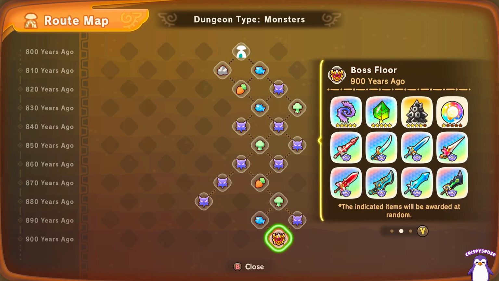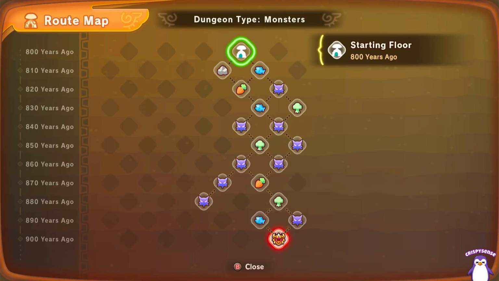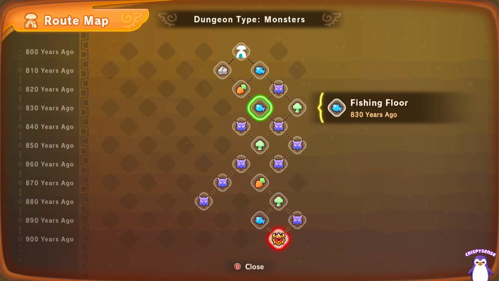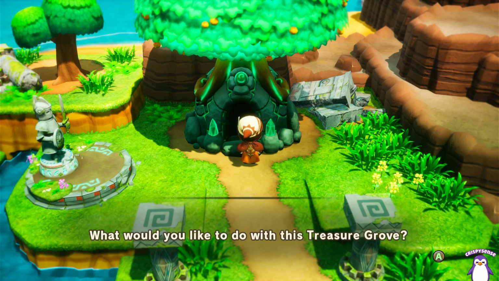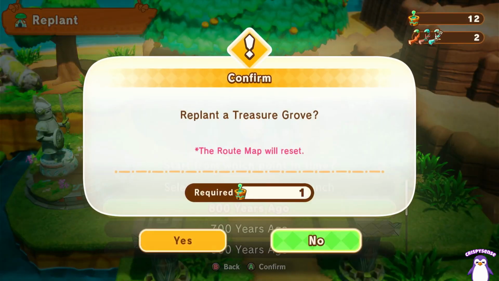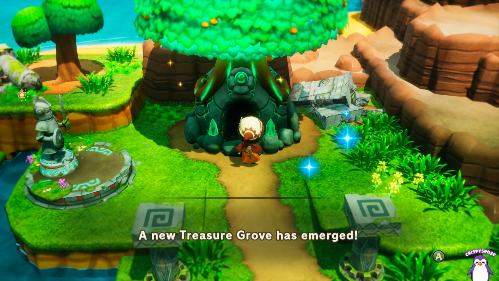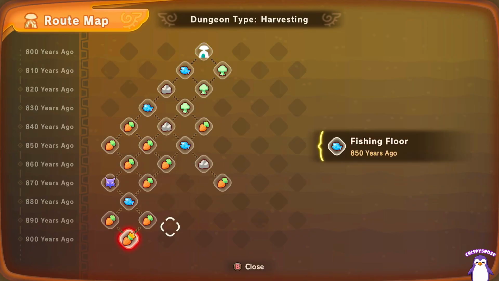Alright, but this is not a good... I mean, it's a shorter one, I think. But it would require fishing. Yeah, it would require a little bit of everything to get there. I'm gonna replant. We want a special room. We really want the boost room. And we're not seeing it.